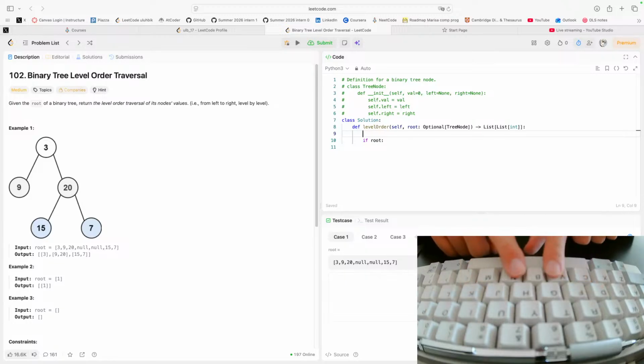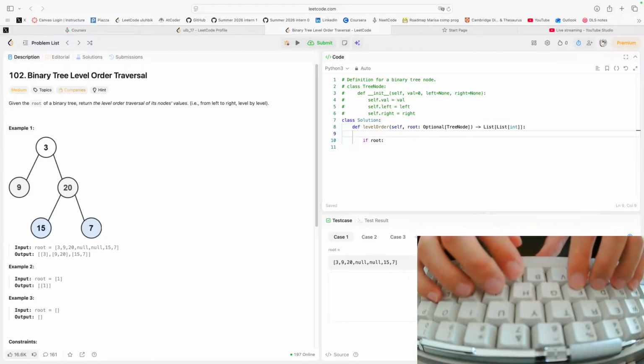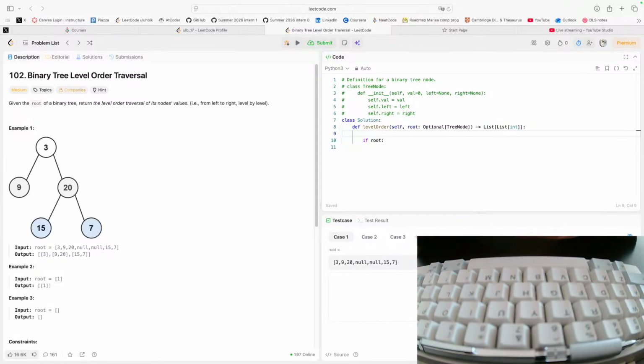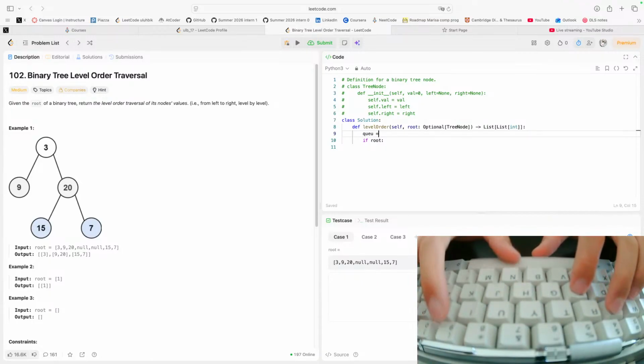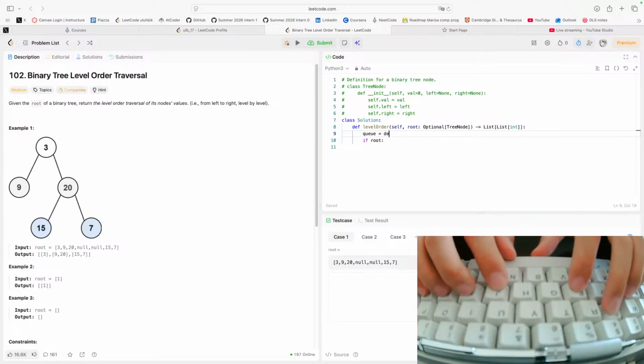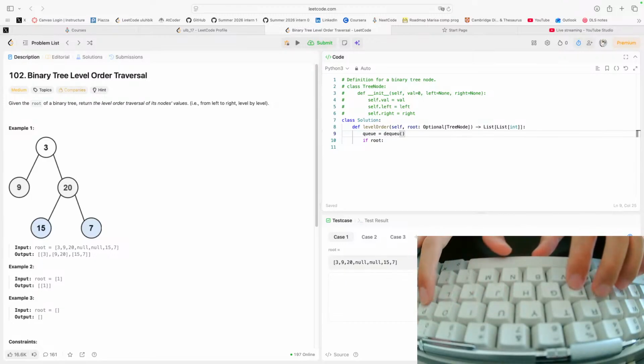If you want to do it iteratively, you have to create your own stack or queue based on your need. Since breadth first search is FIFO, first in, first out, we will be needing a queue, so we can do queue equal to deque.